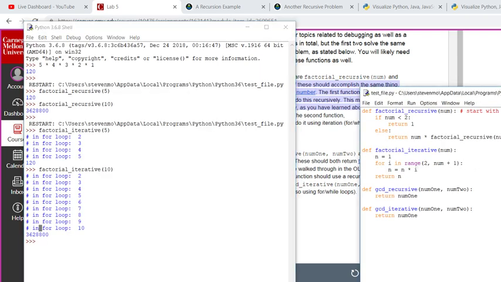I think common problems are maybe keeping the range as 1, or not adding this 1 to the num for the iterative solution. And for a lot of recursion problems, even when you solve them iteratively, there could be confusion on what to pass back in. Like, do we decrement it by 1? Do we just pass it back in again?